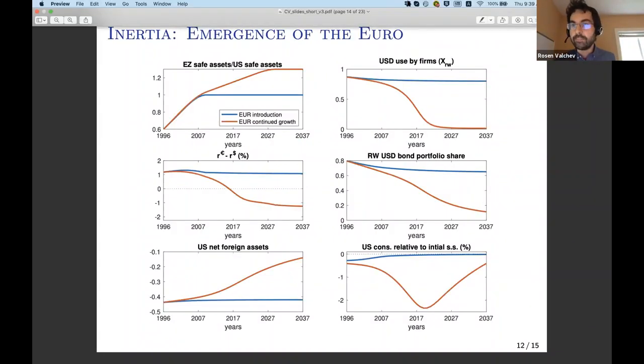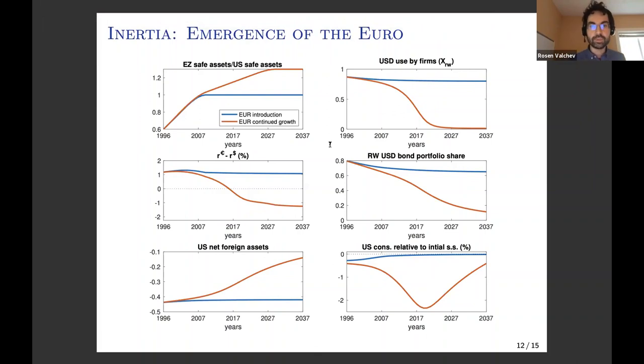All right. I probably have only 2 minutes, so let me show you one counterfactual. The euro introduction has always been a very interesting event in my head, because around 1999, what people wrote back then was that the euro was suddenly going to move us to this multipolar world that I think people at the IMF had dreamed about for quite a long time. But it never really happened. The dollar dominance was barely changed. So can our model help us understand this?